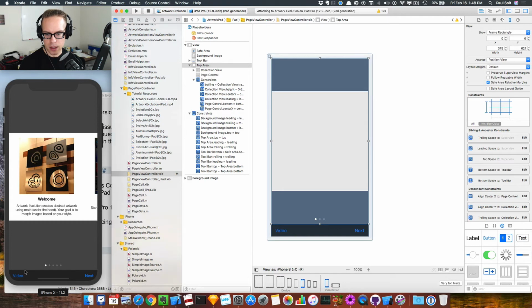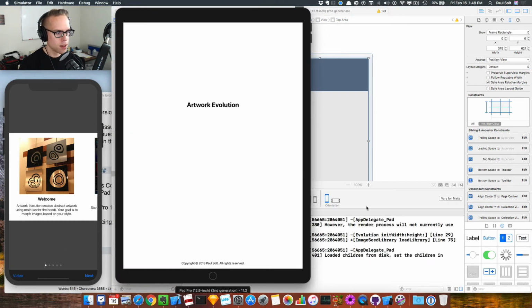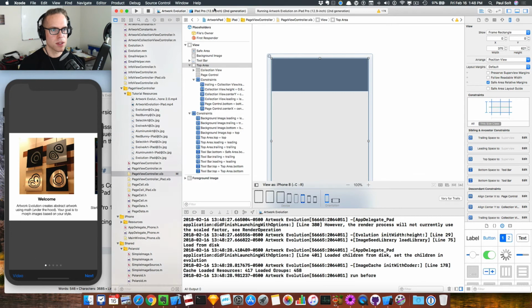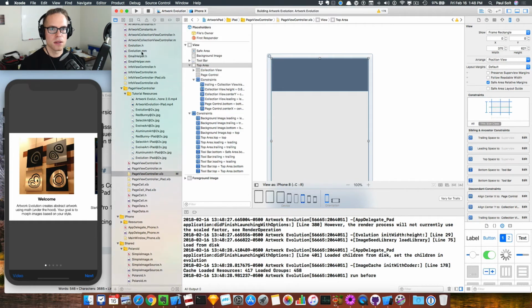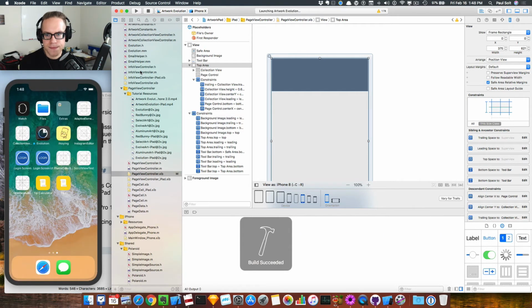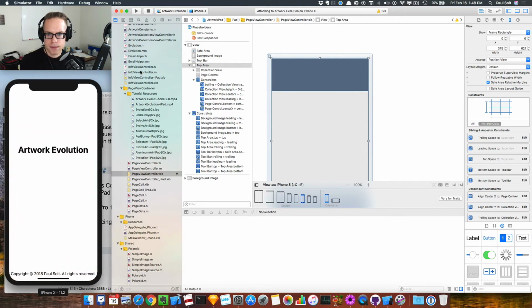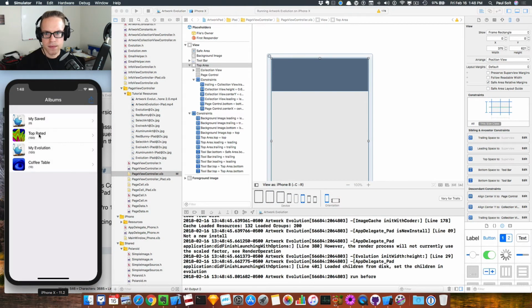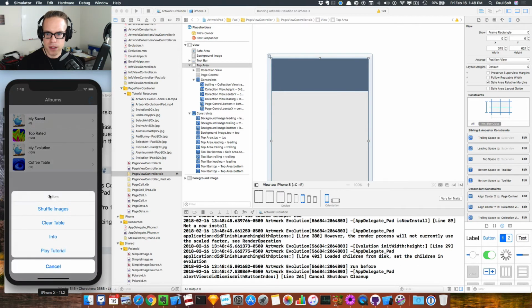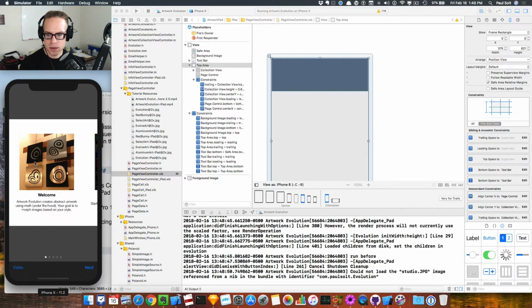I really would like the toolbar to stretch out, and I haven't looked that up at all. Let's switch this over to the iPhone X, and we'll try that again. All right, so good. The toolbar did stretch.